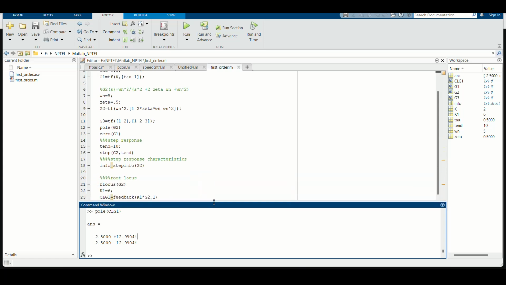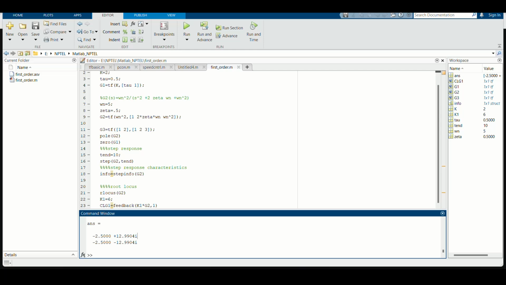By visualizing the root locus, we have designed a controller K such that the poles of the closed loop transfer function with unity negative feedback are made to be at this pole location. This is how we can design a controller to have a desired pole.